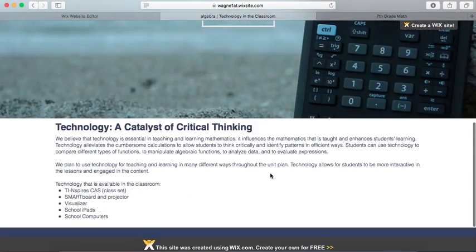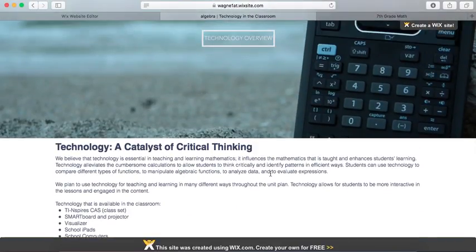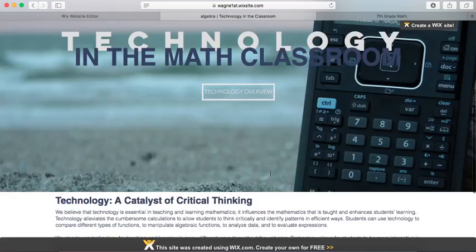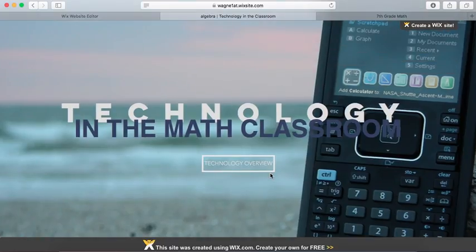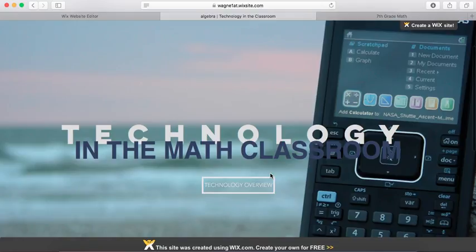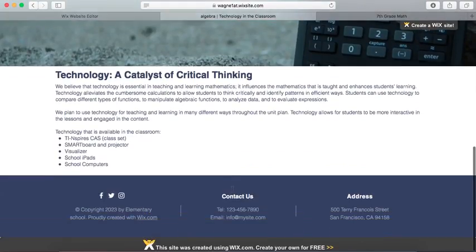So we really believe that technology is a helpful tool and that it is a catalyst of critical thinking, that it helps take away some of the cumbersome calculations, and it just allows you to think and analyze data and explore patterns. So this is where we have our overview of everything and how we'll be implementing the technology.